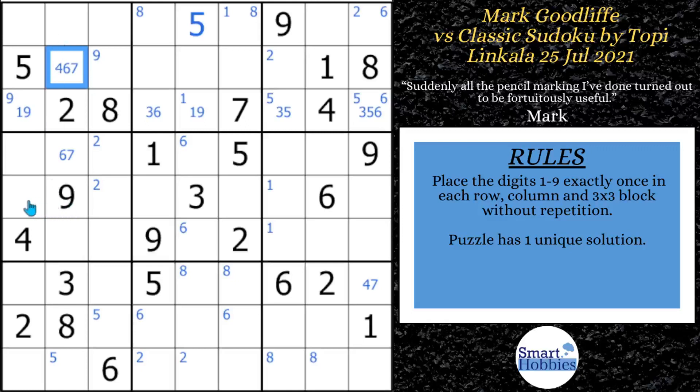He comes down into row five where the restrictions in block five give a four there and a four, seven, eight in another cell. He doesn't see a triple again, but comes to row five, column one and puts a one, seven, eight — and then he does see it. He notices a two, three, six, eight here, a four, five there, and six candidates all looking at those two cells. That makes it a one, seven, nine naked triple. He created another naked triple with the one, seven, nine.